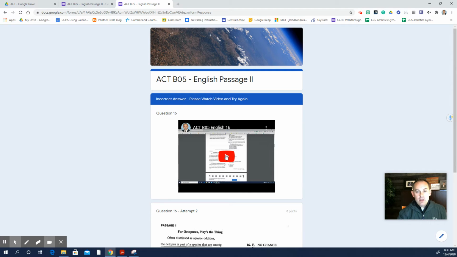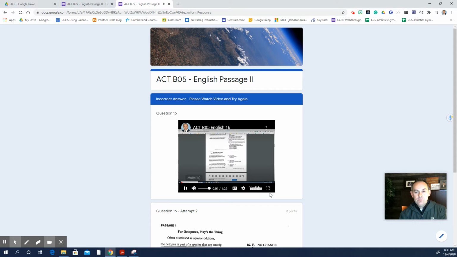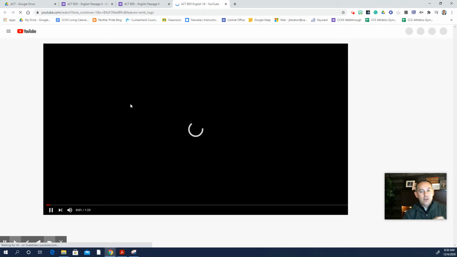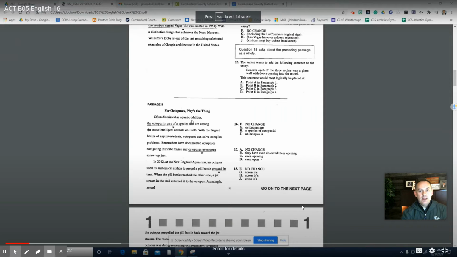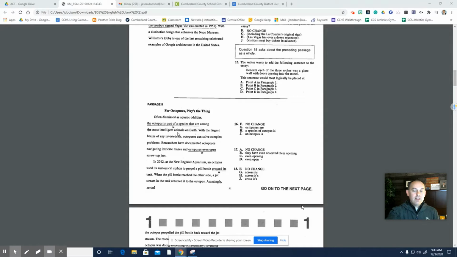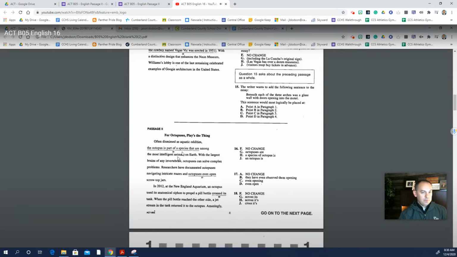So if I click on the video and then click the little YouTube icon, it's going to take me out to YouTube and let me see full screen. If you just play it inside the form, let's look. It's going to tell you that this is not available. But if you click right there, watch on YouTube, and it takes you out to YouTube, you can actually see it at full screen. And so I recorded on Screencastify, then uploaded to my YouTube channel so that I could connect that in the Google form. So this is an explanation of the skill being tested at that particular point in the test.